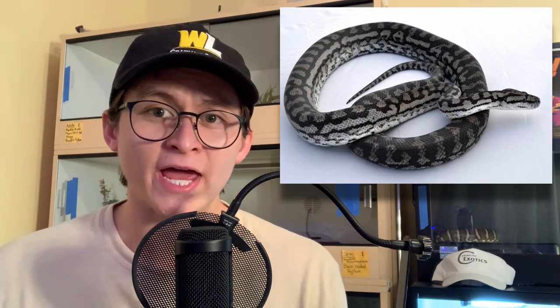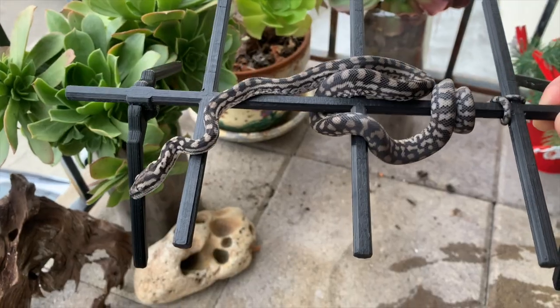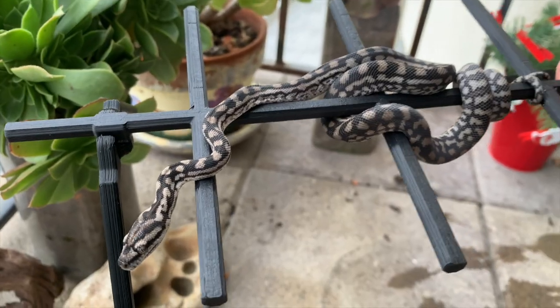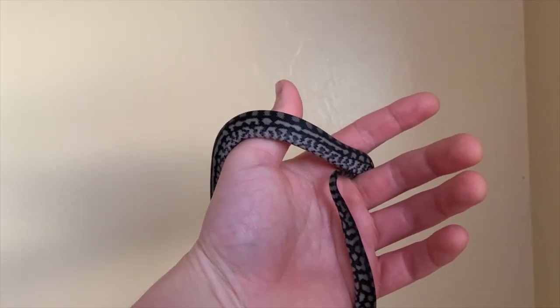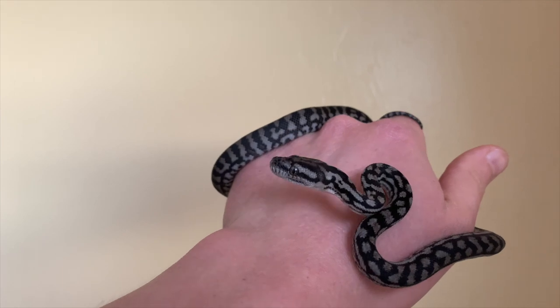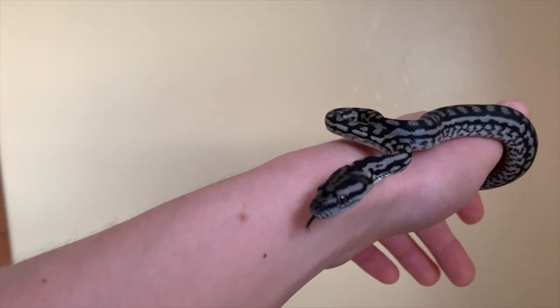Their base color tends to be a shade of gray or brown, maybe even reddish brown in certain areas. One of the most striking things about them, and what they're most known for, is the blue color they tend to exhibit usually on the ventral side, on the belly, in certain specimens. Inland carpet pythons exhibit varying amounts of this blue color, and it's hard to catch on photograph, but when you see them in person there is often a blue hue in the right light. Hatchlings do undergo ontogenetic color change — neonates will be born without a lot of those blue and red tones, and will color up as they age. Sometimes the background color lightens with age as well, giving more contrast in the adult animals.